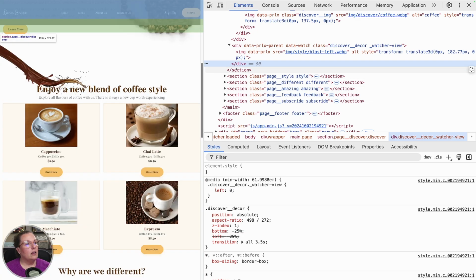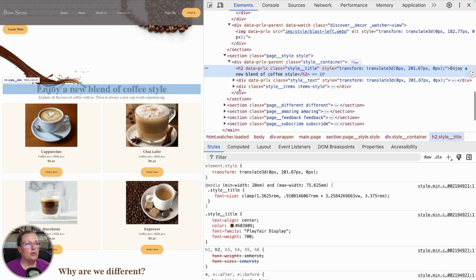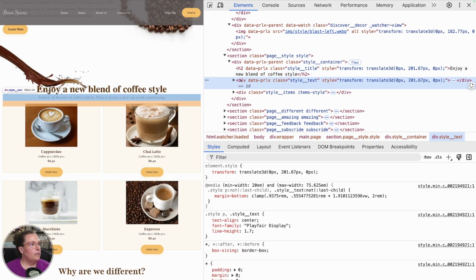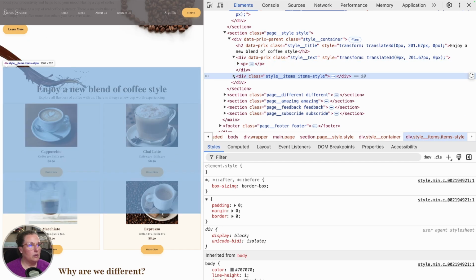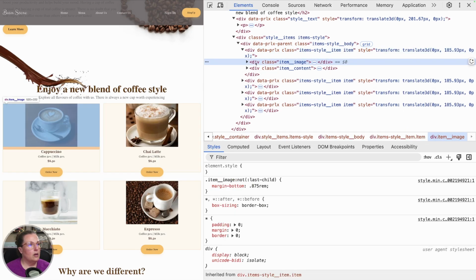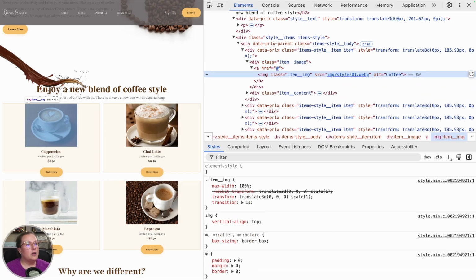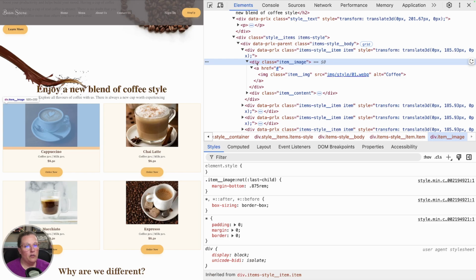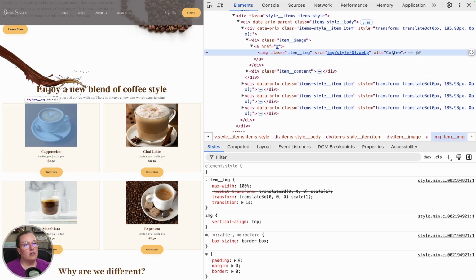Let's keep going. Okay, here's the next section. We have an H2 for this section. Perfect. And then we have, yep, just a paragraph tag for this. That's exactly what I would do. And again, instead of this being a div, I would actually do a figure tag. I think that's a better way to go. And we have an image with alt text. That's perfect. I do think, again, that you can be slightly more descriptive.